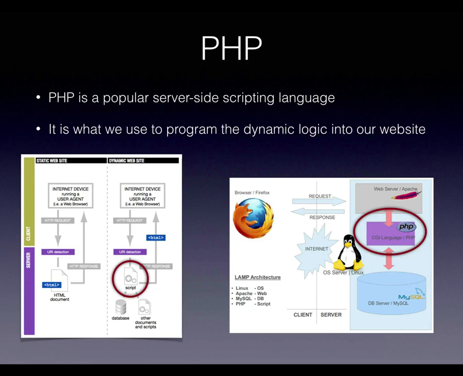But I'll move on now to something that's probably a little bit more important, which is finally we get around to talking about the thing that we're actually going to use, and what we're actually going to look at in the tutorials, and that is PHP. Okay, so PHP is a popular server-side scripting language, and it's what we use to program the dynamic logic into our website. So in these diagrams that I have shown previously, I've circled the part which is PHP in each of these. So it's essentially the part where we program the brain of the website. It does the thinking. It does the intelligent stuff on our website.